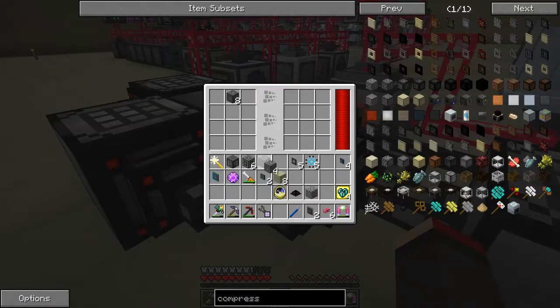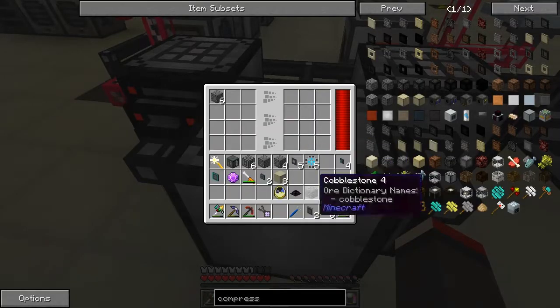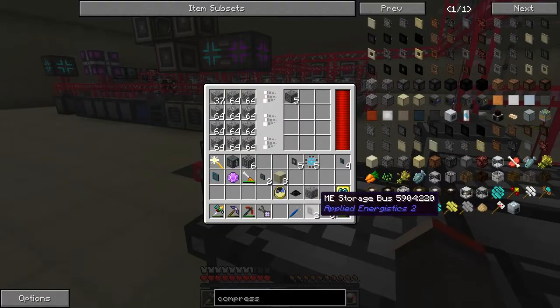What have I got in here? Compressed cobblestone. I don't want compressed cobblestone in there. I want the compressed cobblestone in here, don't I? Yes. More compressed cobblestone. And cobblestone comes into here. Get rid of that one piece, can I? Yes, eventually.